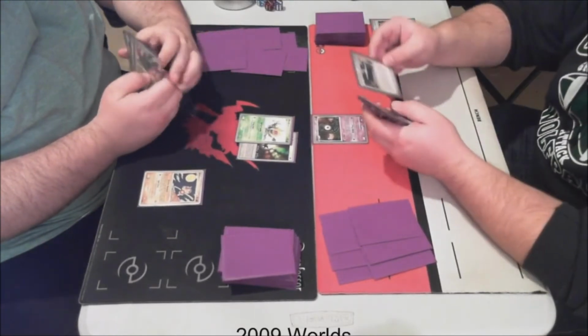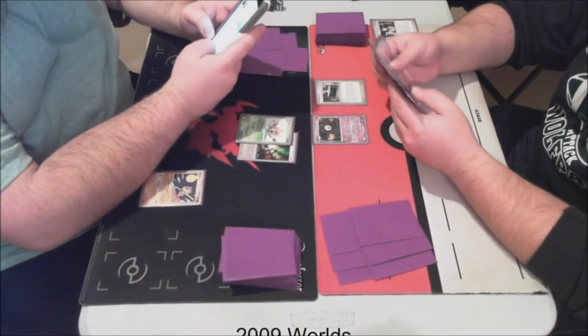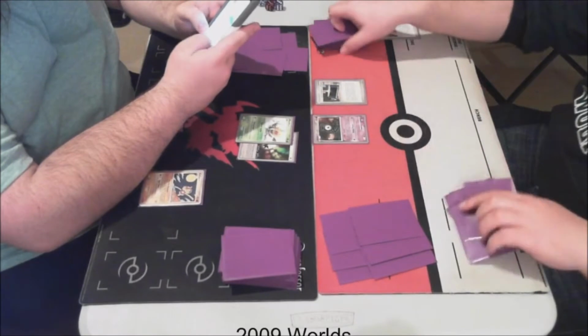So let's see, what does Justin want to do here? He wants to get a Honchkrow out. If you don't know, Honchkrow does 20 plus 20 more if there's damage already on the Pokemon. Let me make sure that is correct.